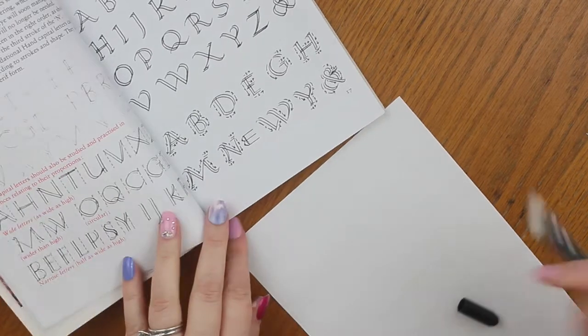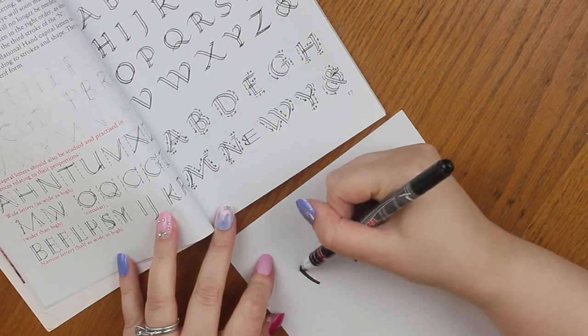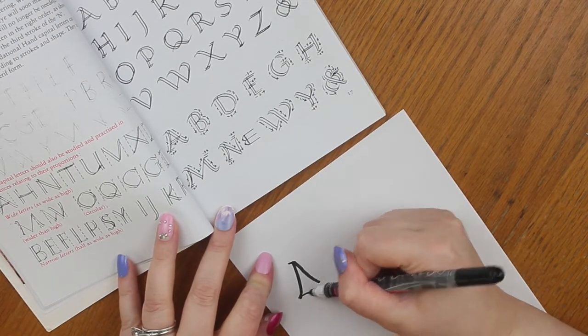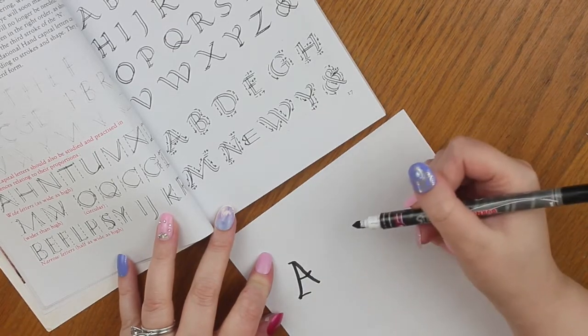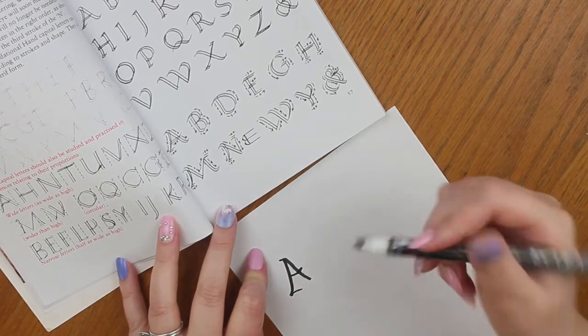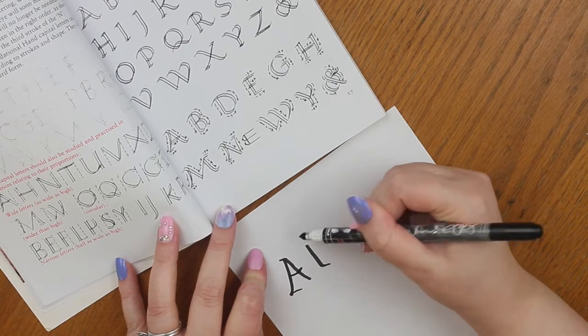Okay, let's start with the A. It says this one is 1. That one is 2. This one is 3. And then this one is 4. It's really bad already. Okay, we'll try B.